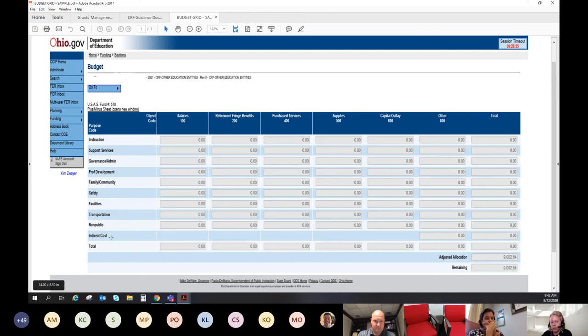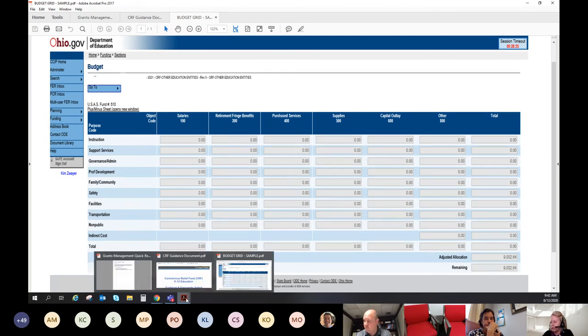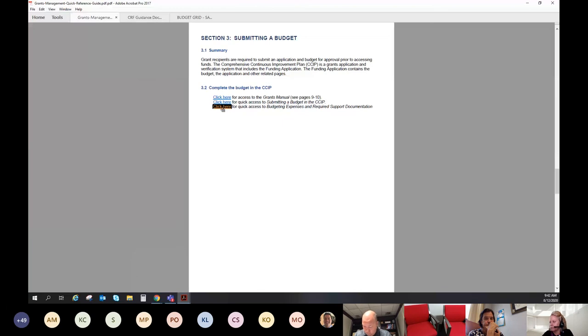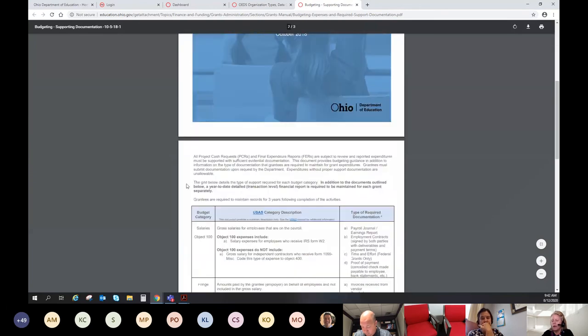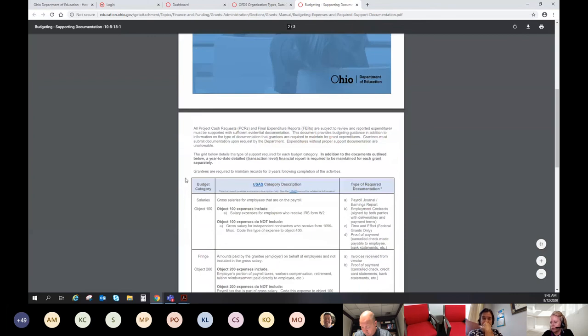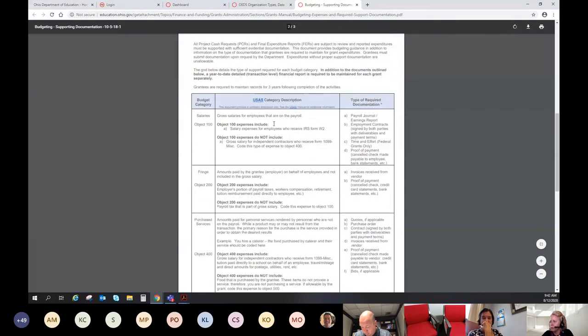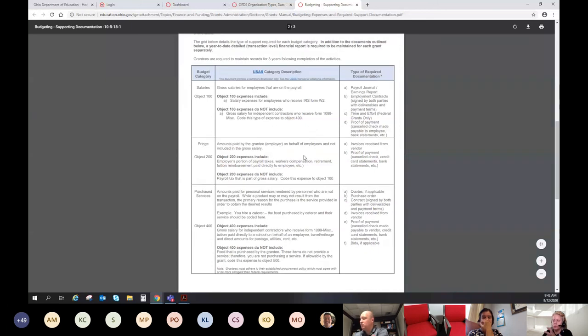Don't get too caught up with all the items on the left and across the top. We know that you guys, the non-publics, operate differently. Don't code the same as school districts. I say that because the state of Ohio Auditor of State's office created a uniform accounting system for school districts, which is called USAS. We provided a third link for budgeting. We want to try to help you know which object to put it in.